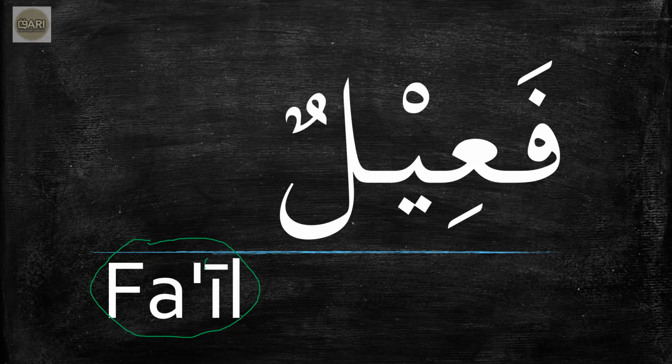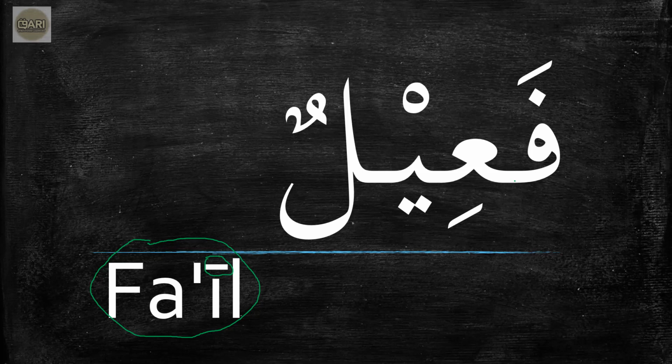So this symbol up here, this line on top here, is called a macron. It's put on top of letters to show elongation. And so this Kesra being elongated by this Ya is shown by the macron on top of the I. And then we have the L for the Lam. Okay, so the way that we pronounce this is Faail.